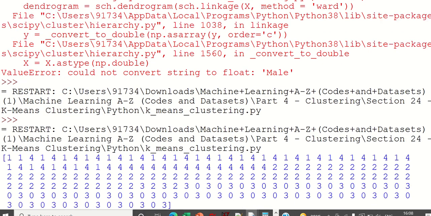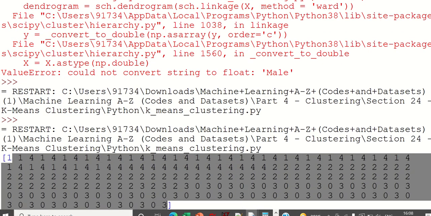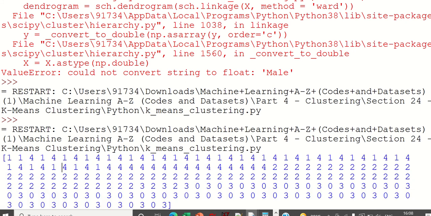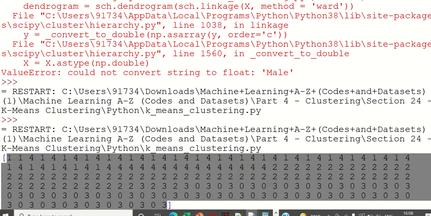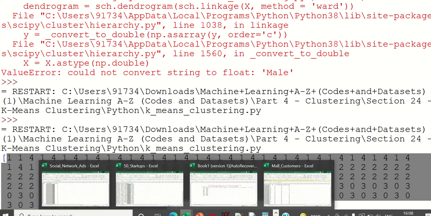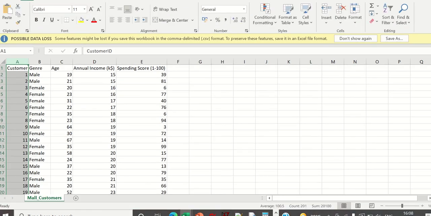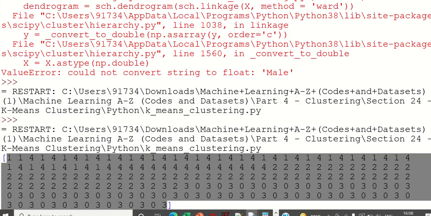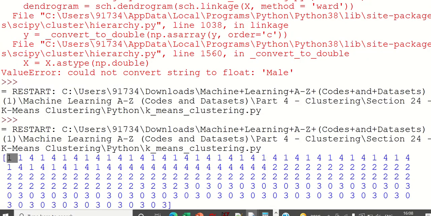See, y k means is giving us some very important information. What is this information? We got to know that there are 5 clusters, and this is your data, right? It is telling me that the first row belongs to cluster 1, cluster 1, cluster 4.